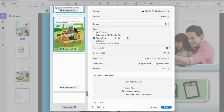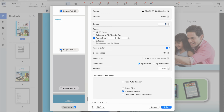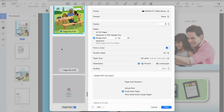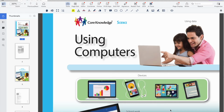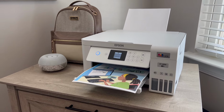Here you'll see I'm scrolling down to the bottom of the file. There are quite a few pages on this file that are blank or just don't have any information on that's necessary for me to print. So I unselect those so we can save some printer paper and some ink for my daughter. Then I go ahead and I print the project double-sided, and then we are good to go.